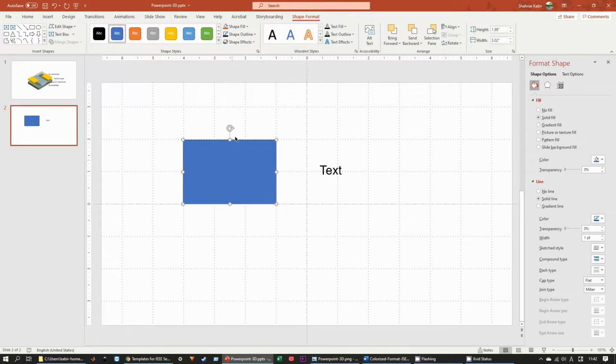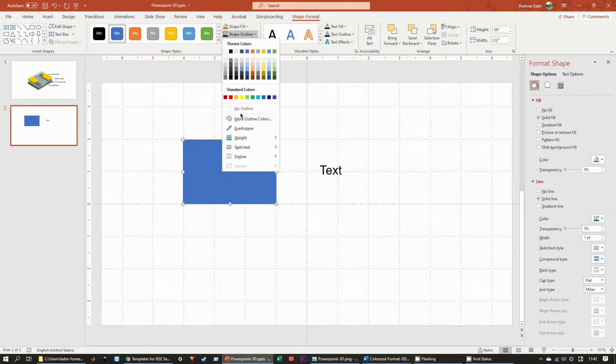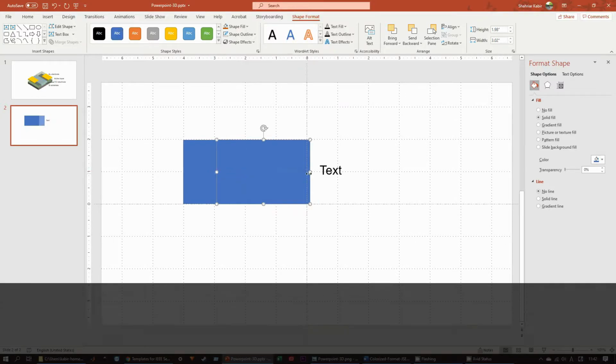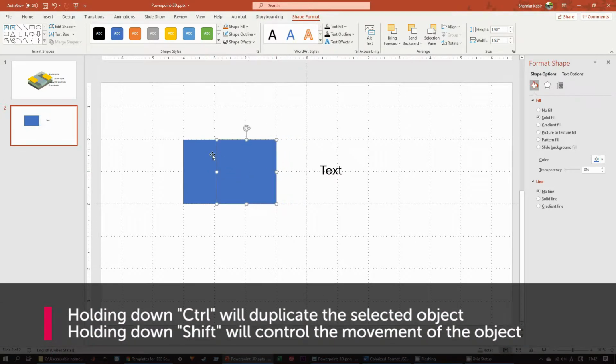This will be our active layer. So I'm going to turn off the outline because it will not look good in 3D format later. Okay, next I want to create a duplicate copy for the gold electrodes. I will hold down Ctrl and Shift and drag. This one becomes a duplicate copy.